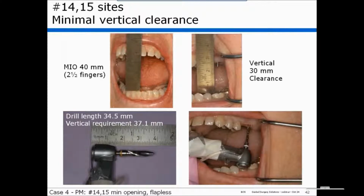When you start running the math and you look at the drill length was 34.5. The vertical requirement in that particular handpiece was 37.1. Fortunately, maxillary teeth have a buccal cant, as mandibular teeth have a lingual cant. And so I was able to bring the handpiece a little bit to the buccal and still be on line with my trajectory to pick up the extra few millimeters I needed in order to do the case.